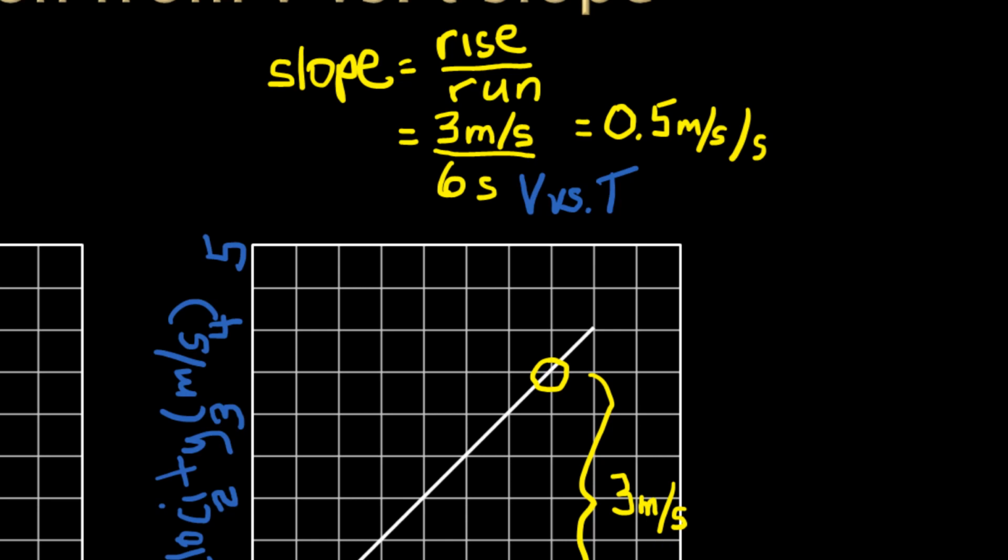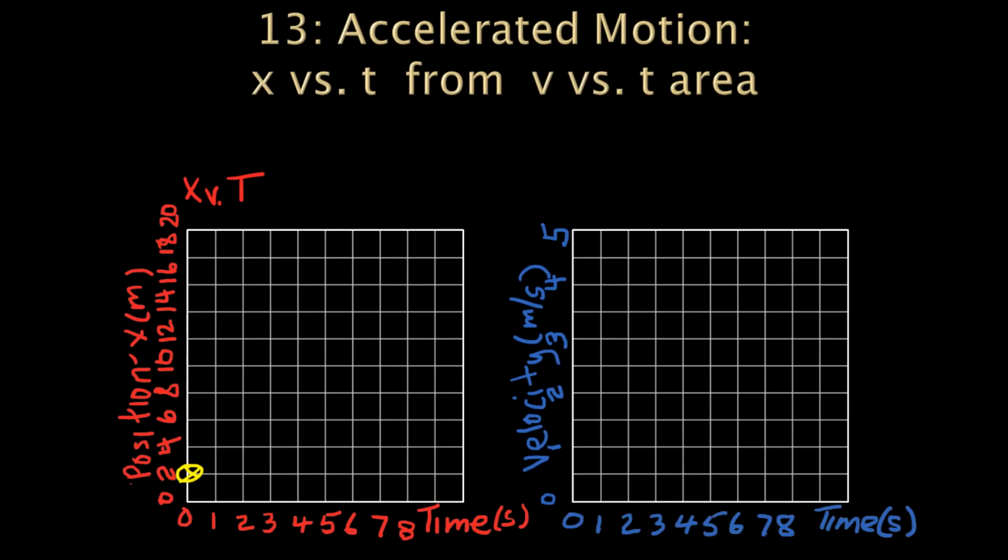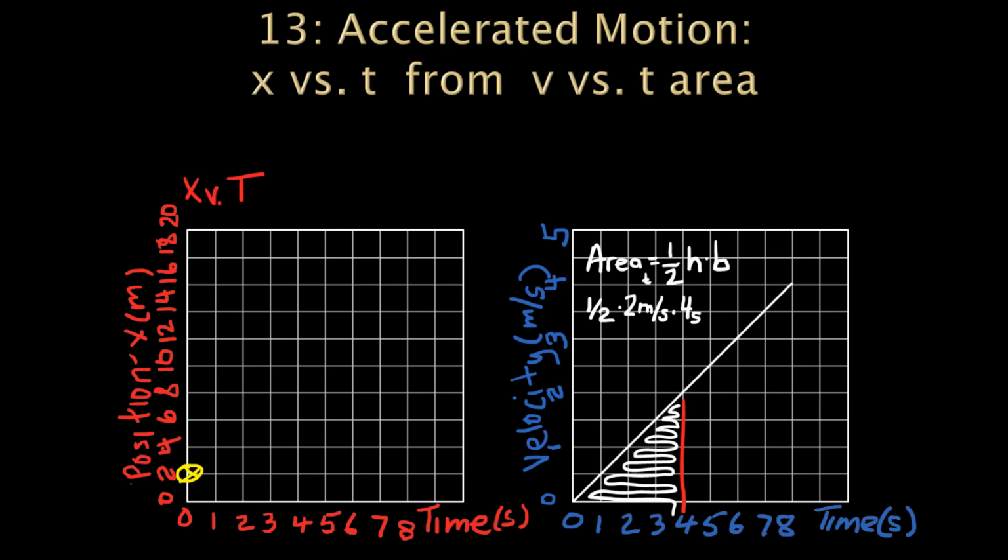Now, before we used the area of a velocity versus time graph to give us displacement, and we can do it in this case as well. So I have my velocity versus time graph, and I want to see how far I've moved in 4 seconds. So I'll do that by looking at the area from 0 to 4 seconds. This time, instead of a rectangle, it'll be a triangle. The area of a triangle is 1/2 height times base. So it's 1/2, our height is 2 meters per second, times the base, 4 seconds. We know our displacement is equal to 4 meters.